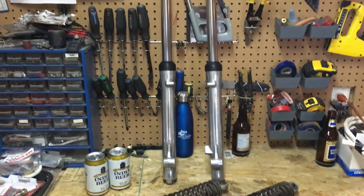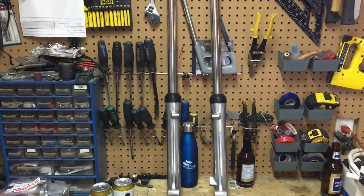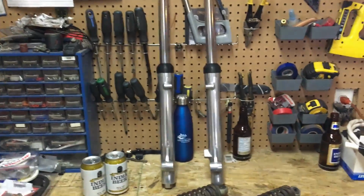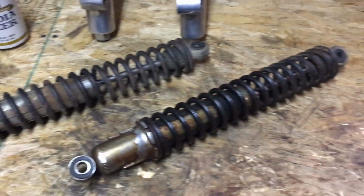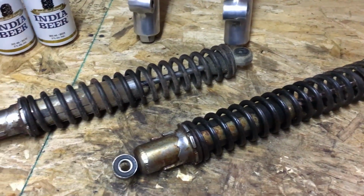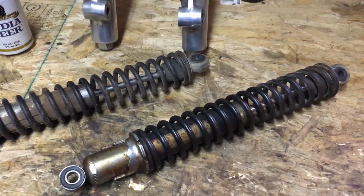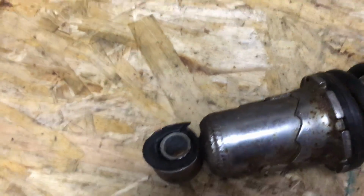So in the last one, we got our forks redone, aluminum polished, new dust caps and seals, new fluid rebuilt. So those are good to go. Today we're going to look at rebuilding these shocks, and it's not going to be a rebuild so much as we're just going to take them, clean them up, get a bit of paint on them where it needs. And I also need to order one bushing because that bushing there is pretty much squashed out.